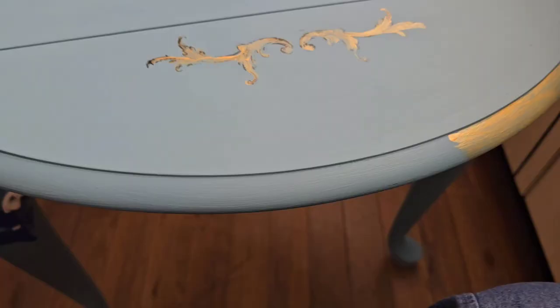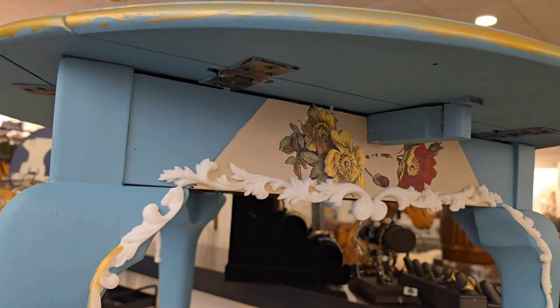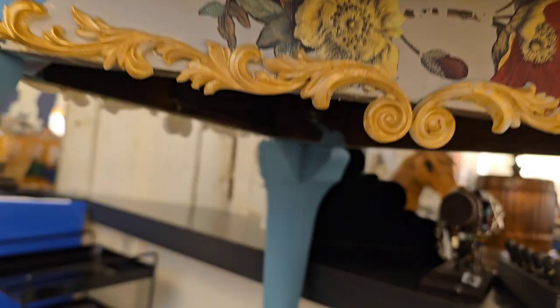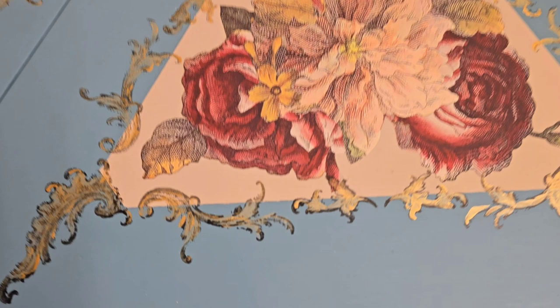I also paint along the edge of the table. I also painstakingly paint all of those castings. At first I thought I wanted to do some stamping down the legs, but then I decided against it. So I really love the way it looks, but I still feel like it needs something else.